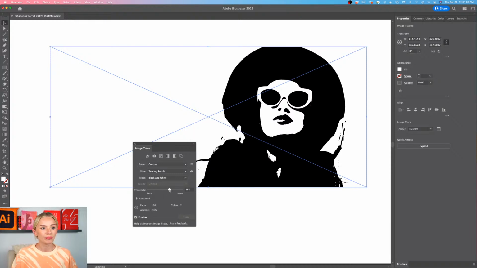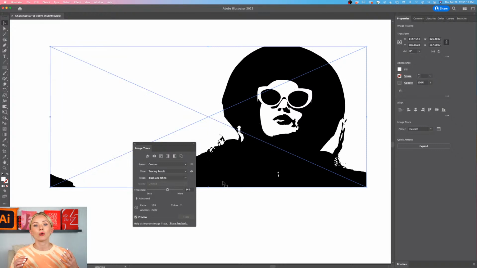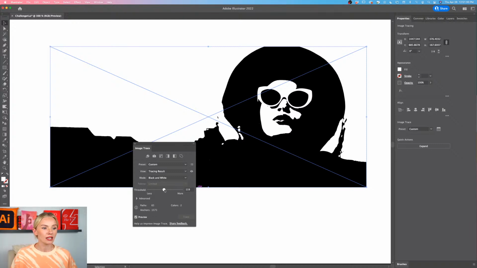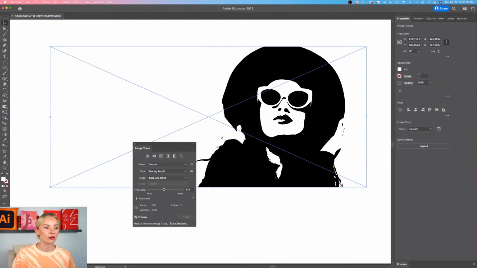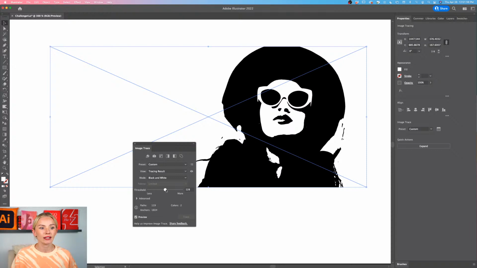Now, if I pull this up, you can see the image. Actually, this is not the detail. It's more so taking more of the darker tones or more of the lighter tones, right? So if we do less, our image gets lighter overall, and if we do more, our image gets darker overall. But I think we need to find a good balance in here because we want to show the shades. We also want to show some of the facial form and the hands, but I don't necessarily want to add the background here. All right, so something like this. I think this is really, really good.